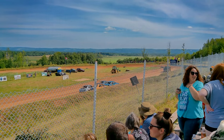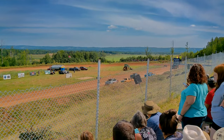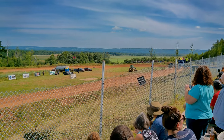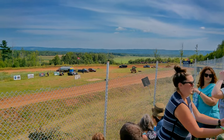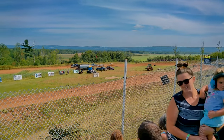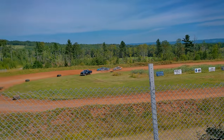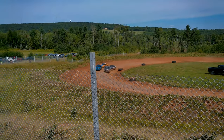So we're going to keep rolling here at Valley for the Team Auto Sales 4 cylinders. 4 cars left on the track unless Nathan Langell can rejoin the field. And no matter what happens here, we're going to see a first-time winner in this four-cylinder division. All four of these drivers have not collected a checkered flag, along with Nathan Langell, too, if he's able to get back on track. Don't see the three, we're pulling off here. Resuming the Team Auto Sales four-cylinders, golden opportunity for Pat Beck and Kyle Thompson.